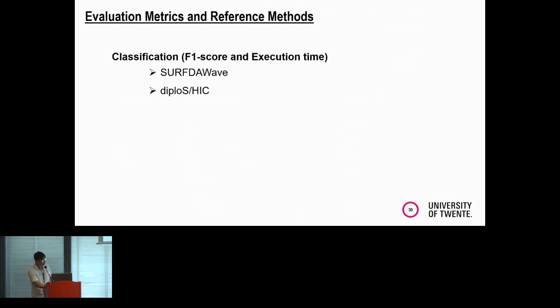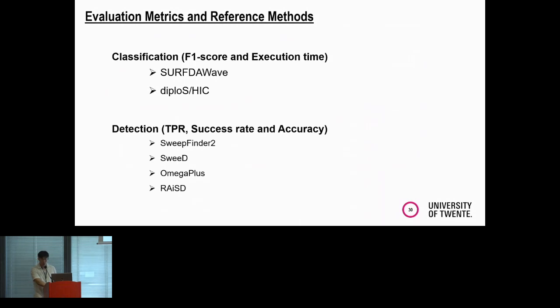And we evaluate SDAC based on some evaluation metrics and some reference methods. First, we evaluate the SDAC classification ability against SURFDAWave and diploS/HIC in terms of F1 score and execution time. And for detection comparison, we compared SDAC against SweepFinder2, SweeD, OmegaPlus, and RAiSD in terms of TPR and 2 other defined metrics, the success rate and accuracy.